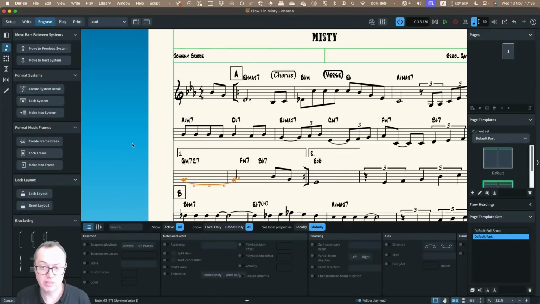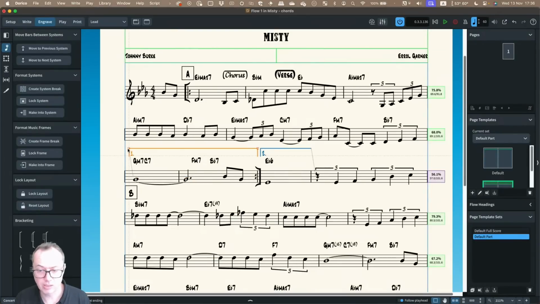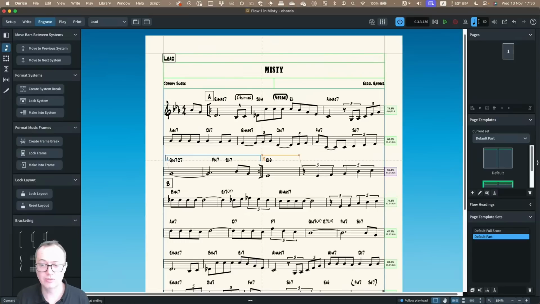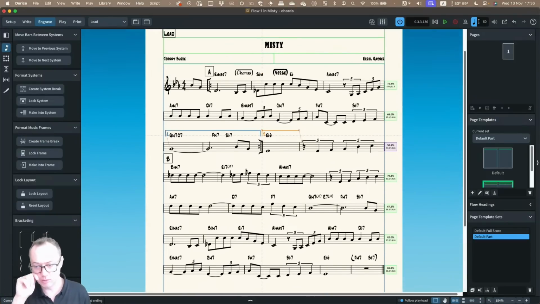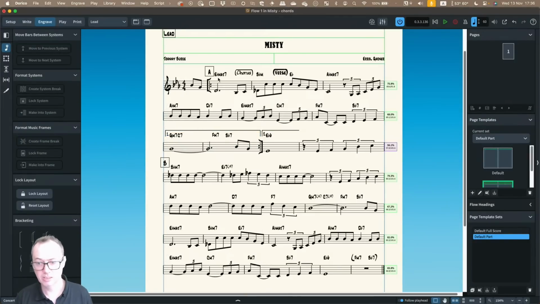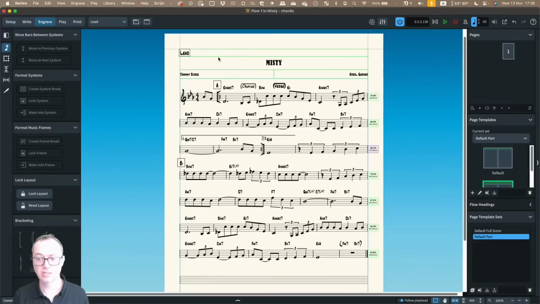Either way, when you go to engrave mode, you can make graphical changes to these items, and you can move them to fit inside what you want. But it means all of your staves have a more standard spaced out look. So if there are little things like this rehearsal mark, maybe you're happy making small changes to get the look you want, but with standard layouts.